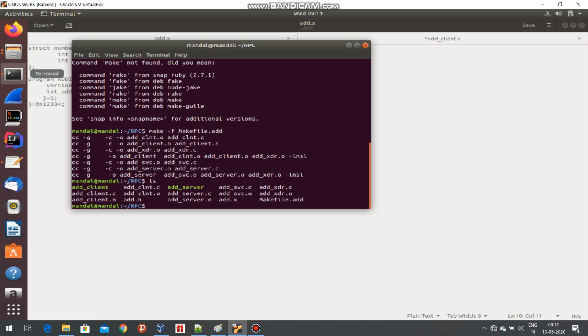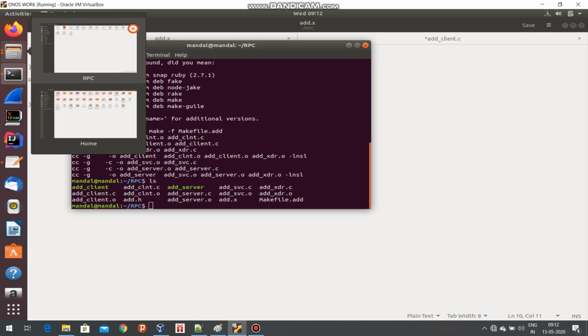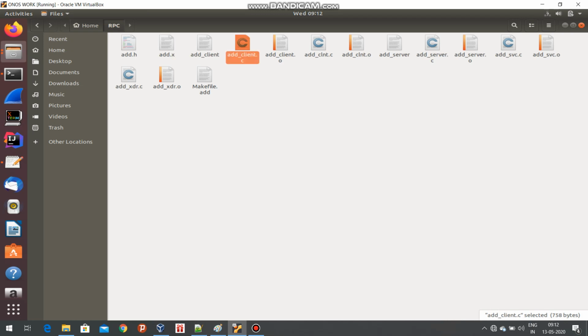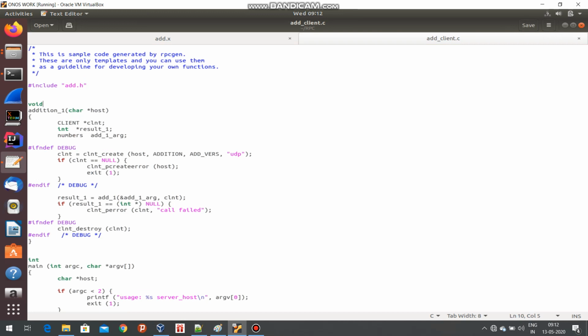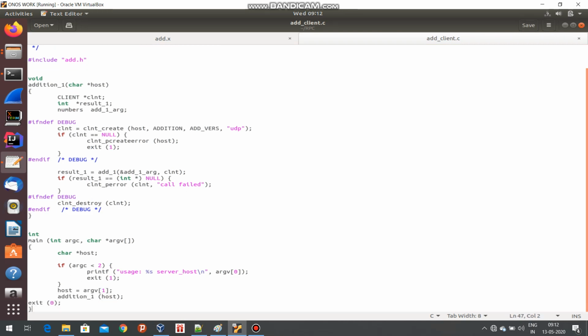So ls. We have to give our logic in the server side, add_server.c, and we have to edit the client side also: how we want to access it, and how many parameters we can pass, and some relevant work. So we are going to edit. Go to the folder, add_client.c. You can see there is argc less than 2, because they just give the client program name and the localhost name.